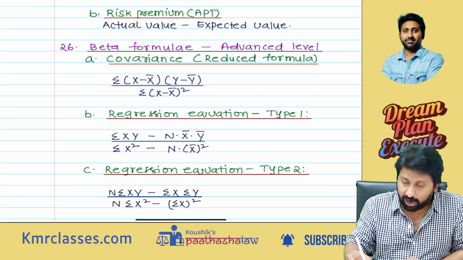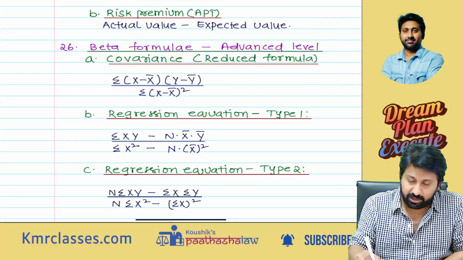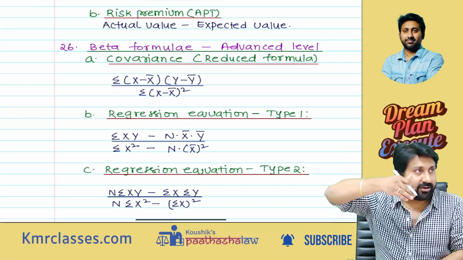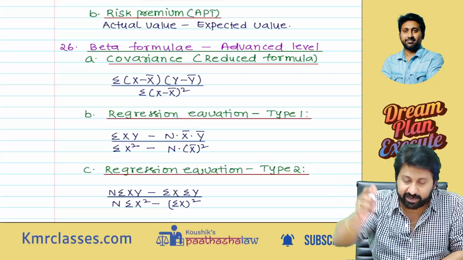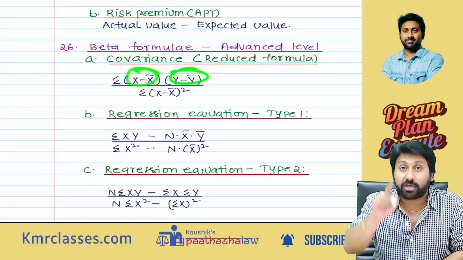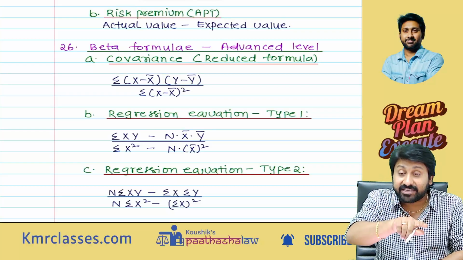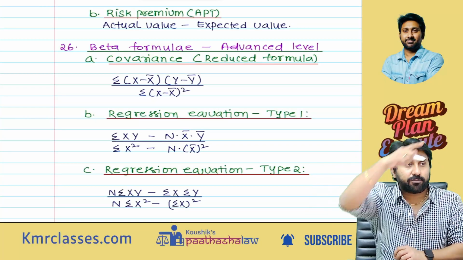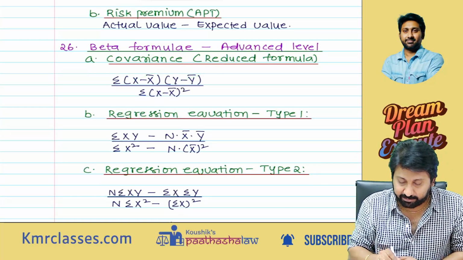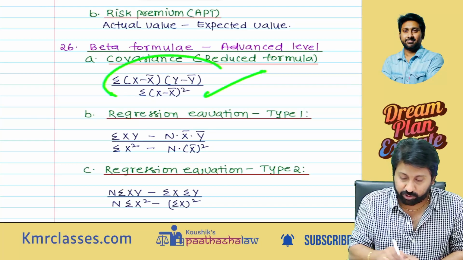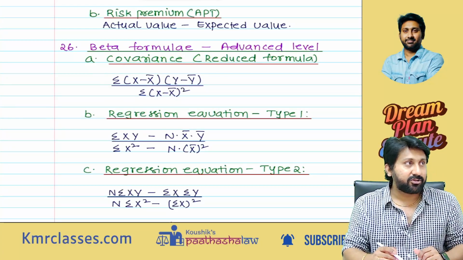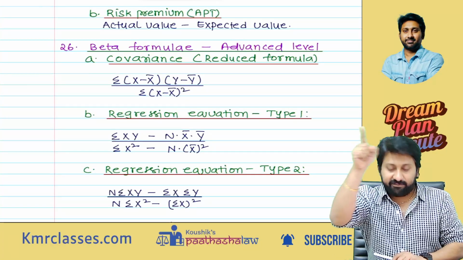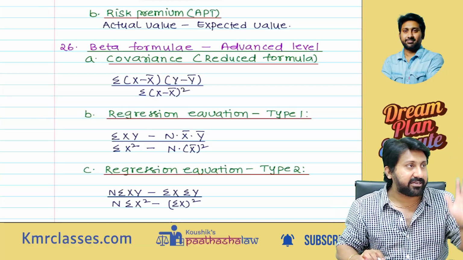Next, beta, advanced level calculation of beta. Covariance, reduced formula. Sigma data is given, year 1, year 2, security data; they will give X, Y, market and security data. Market is always X, security is always Y. Remember, market is on the X axis. Market influences security; the influencer should be on the X axis. Beta equals sigma of (X minus X bar) into (Y minus Y bar) whole divided by sigma of (X minus X bar) whole square. Like this, you can do beta calculation without correlation. You need not calculate covariance properly either. That's it, answer completed. Beta you can calculate in just a minute.